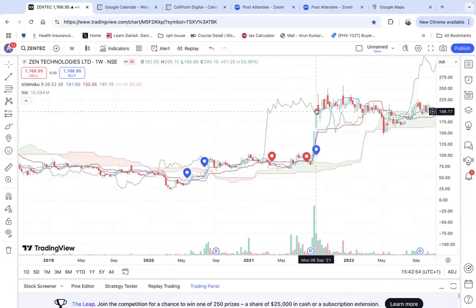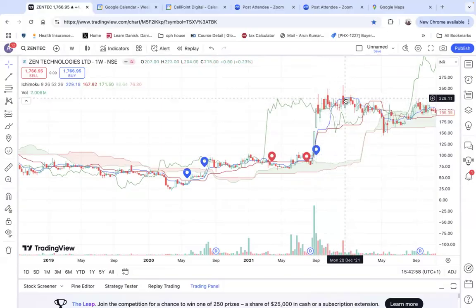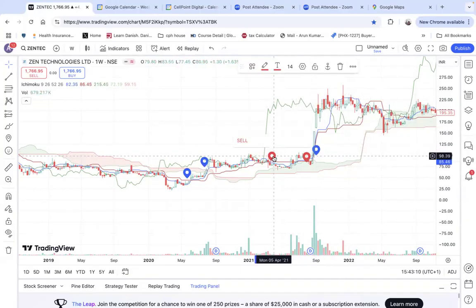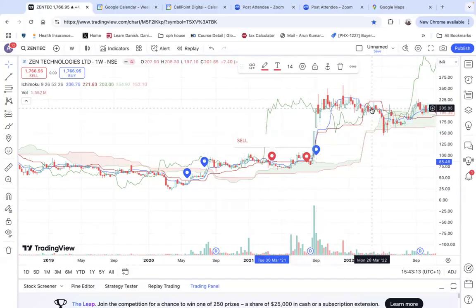I ride this here. The price is still above the blue line and the price is above the brown line. For me, I always look at the brown line. So here it comes. Now the blue line crosses the brown line. So this is another selling area here. And I look at if there is any volume. I don't see much volume here. If you look at this, the volume isn't much. Look at the volume here.